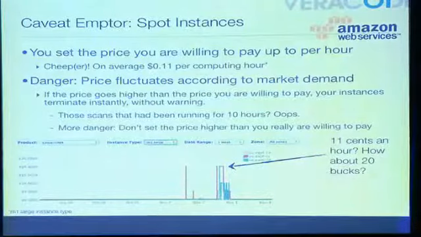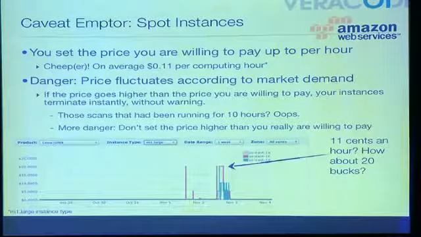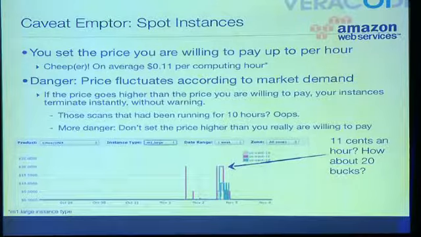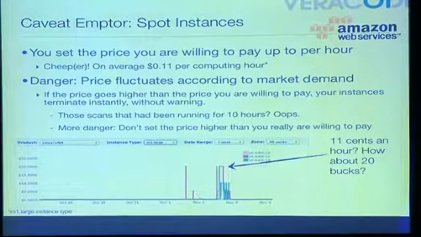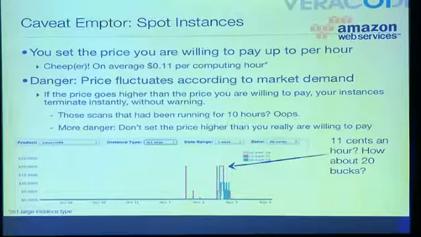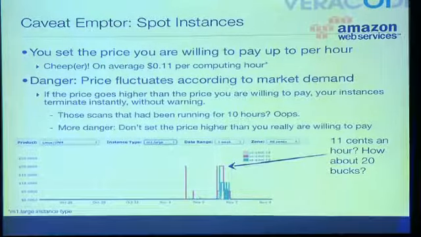And if you're using spot instances and you're doing a lot of processing, you have 100 instances or 1,000 instances, they all go away if you haven't agreed that you're going to pay $99 for your instance. It's probably a bad idea to do that, because that would be very expensive. So you need to think about how you're going to store data, backing up, being able to pause and resume and start over and things like that if you're running your scanner. And don't ever set that price higher than you're willing to pay, because sooner or later you will end up paying it.